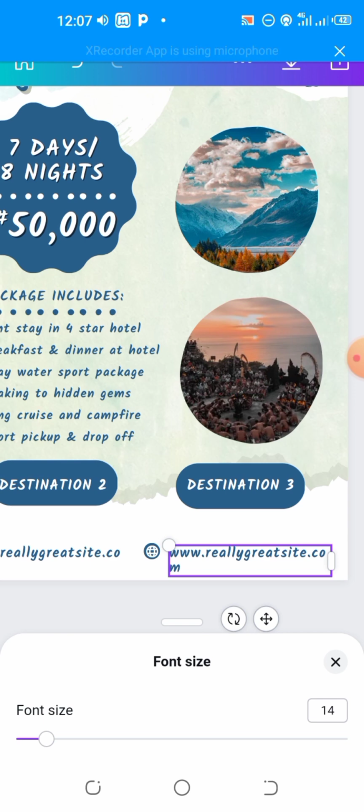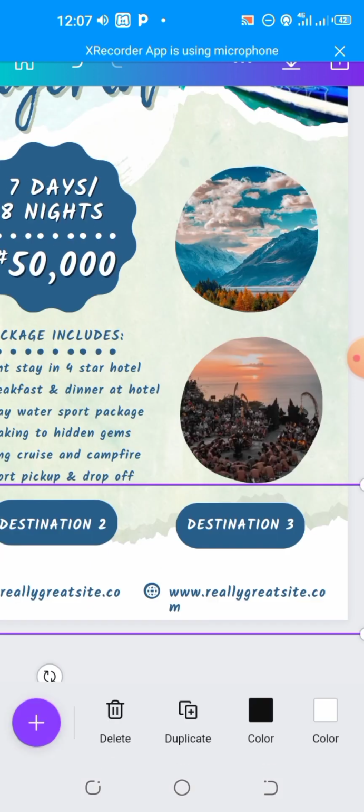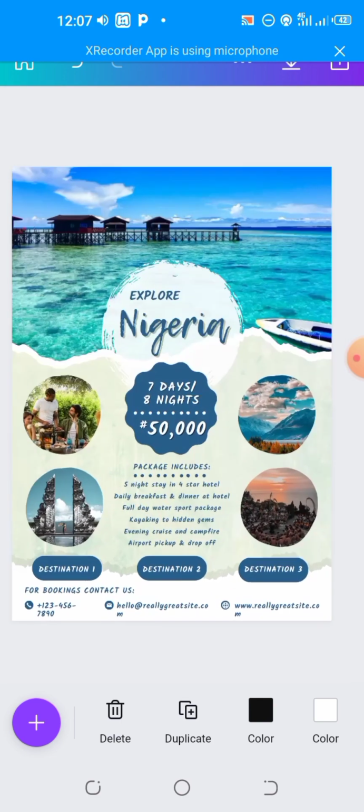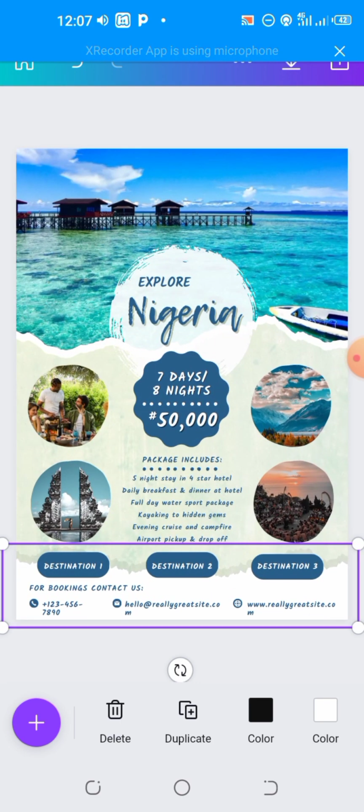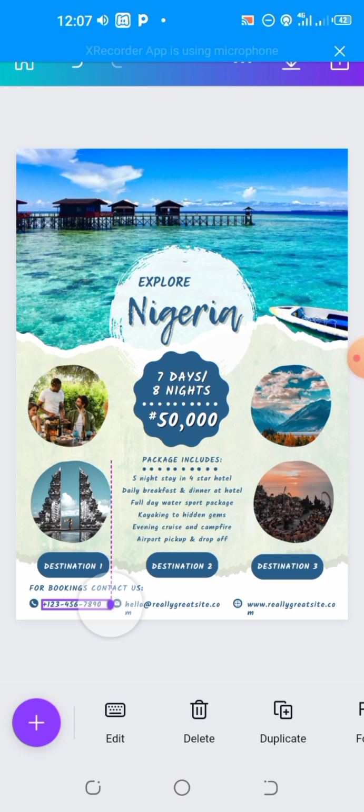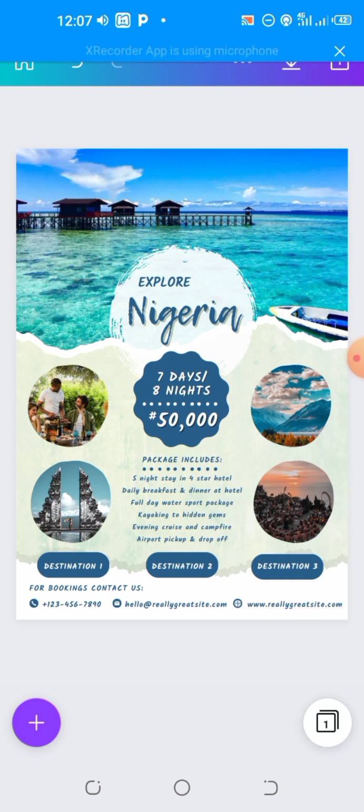With this, we could also stretch them, which means I click on that handle and stretch it. I click on this handle, I stretch it. But you see, it's hitting the edges that I wouldn't want it to hit. I would want it to be more compacted than this. So I can click on the phone number once again.